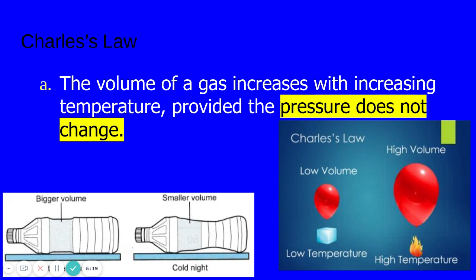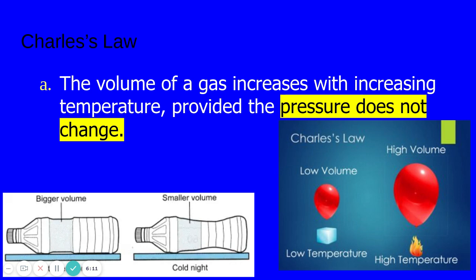Okay. Now, Charles' law says that if I increase the temperature, the particles will still move faster. But if pressure stays the same, in other words, pressure does not change, unlike our aerosol can in the fire example, let's say we have a hot air balloon, this object that can expand. If I take a balloon and I put it over a flame, like in this picture on the right here, what happens? The gas particles start to move faster, and the balloon starts to expand, the volume increases because the pressure does not change.